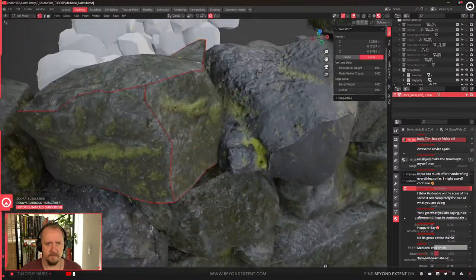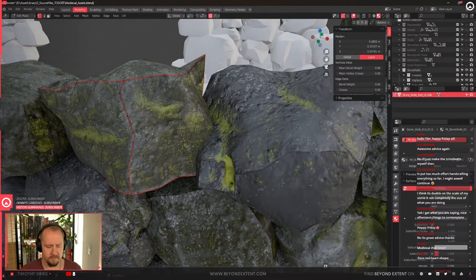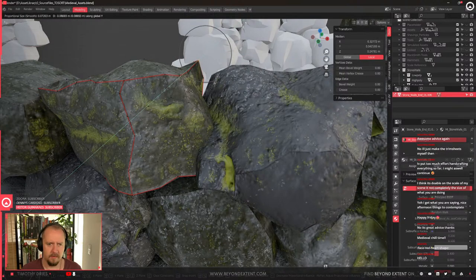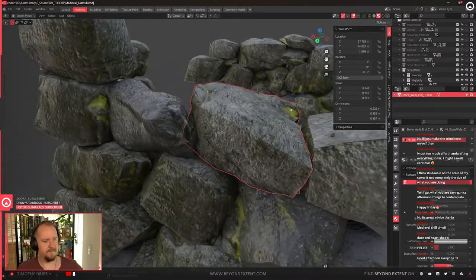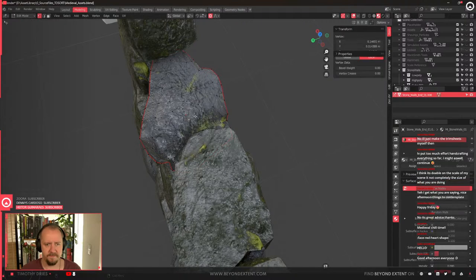Oh, this spiky bit is also too much. Yeah. Oh, everyone's pouring in. Hi, Cairo. Hi, George. How are we all doing?